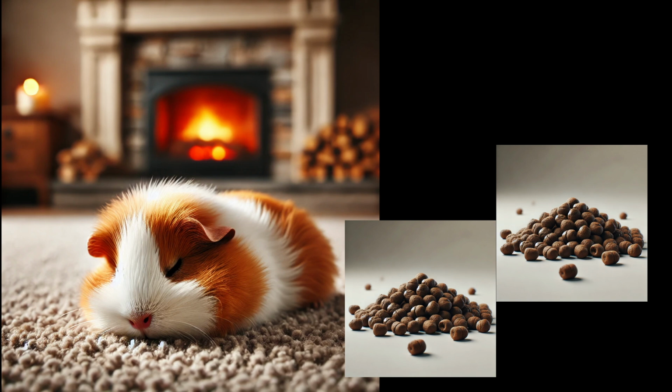Got David's account of this whole experiment captured through photos mostly, and then a little bit with some AI assistance since he had a stroke. Oh, wow. But then life happened. He had a stroke. And that simple mix of guinea pig pellets, hay, and rainwater was left on that windowsill for who knows how long, weeks, maybe even months. That's a long time.